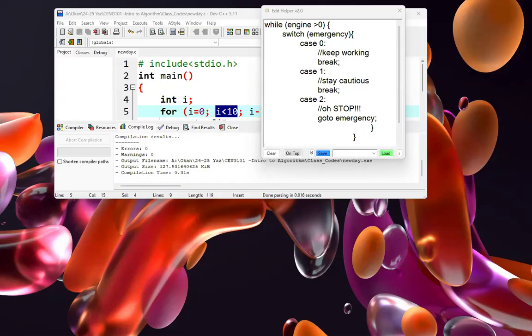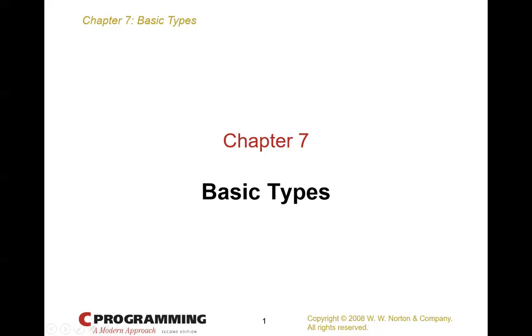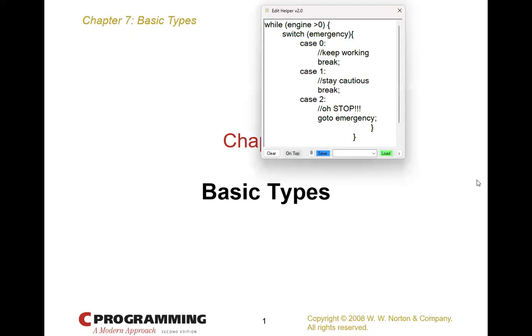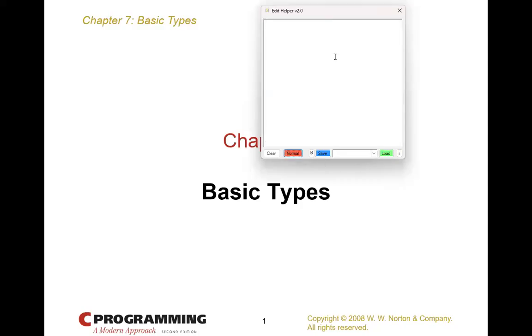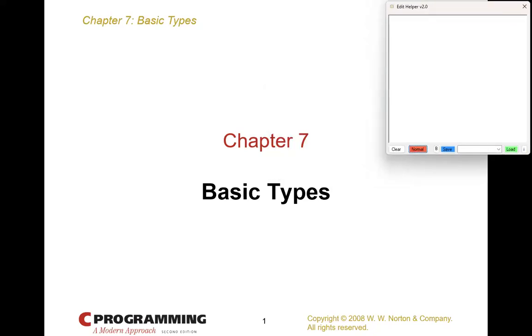We just discuss data types for 1 minute and basic types, and then we stop. Okay, so basic types. What are types? We know types. Types are integer, float, double, and so on. So we just want to have a discussion on these types.